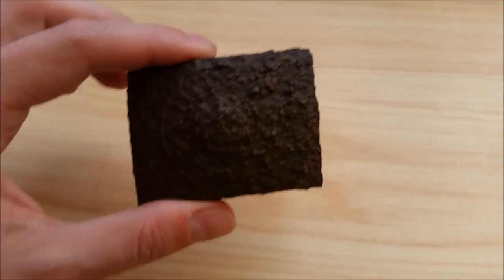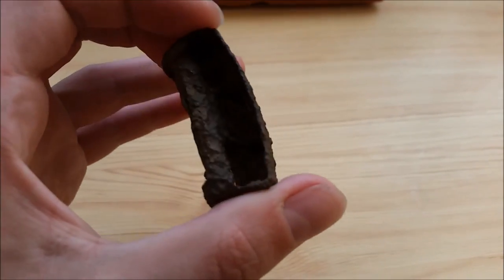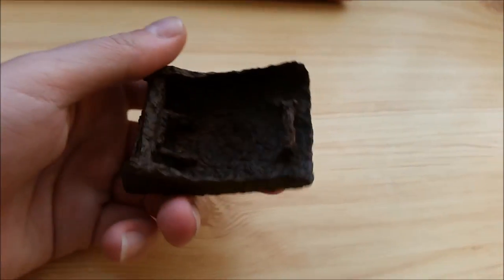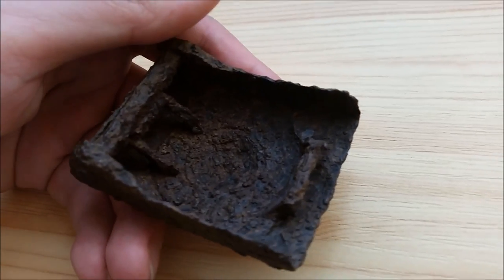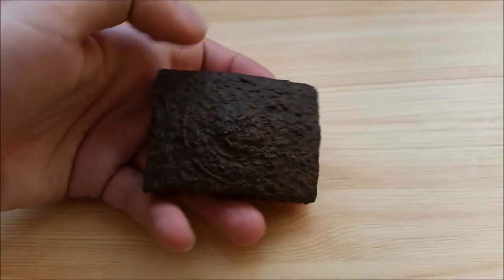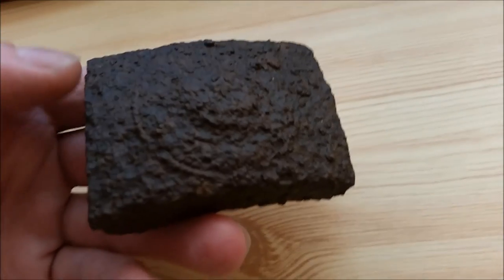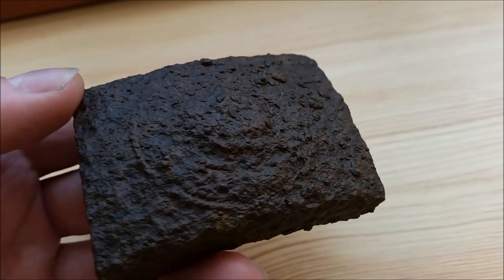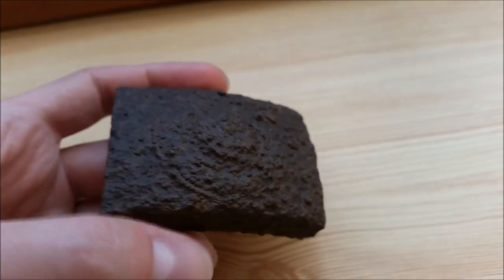Okay, I cleaned this belt buckle. You can see it's from iron. It's complete. I can see in that ring a swastika. This emblem on the front side was a ring with a German eagle and swastika, and the writing was Gott mit uns, God with us. Yes, absolutely amazing. Enjoy it.